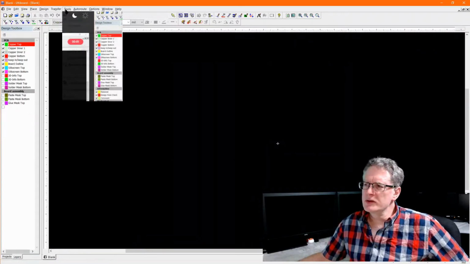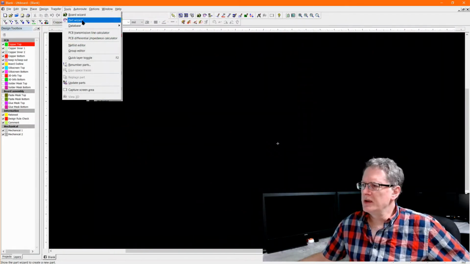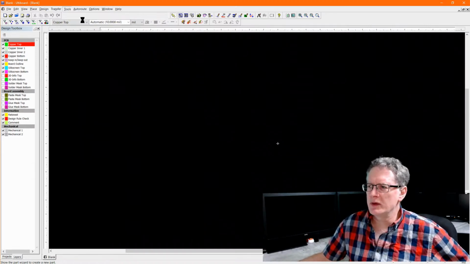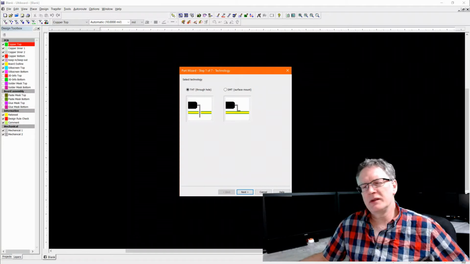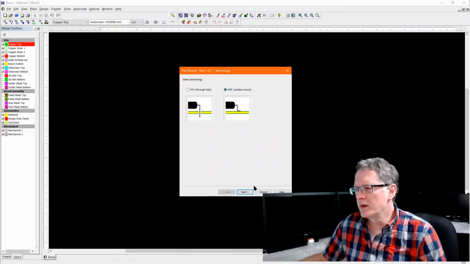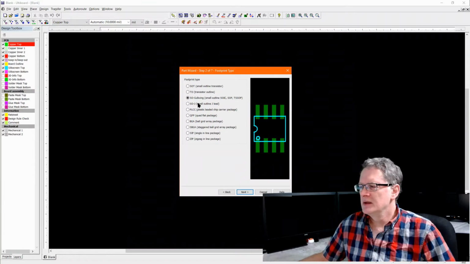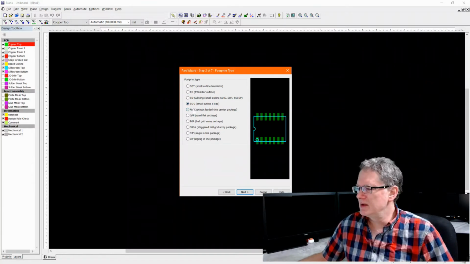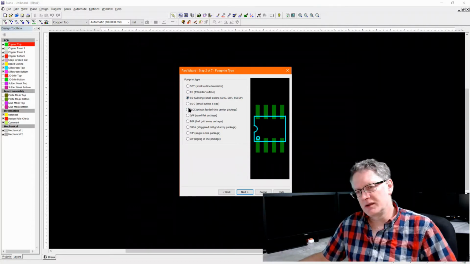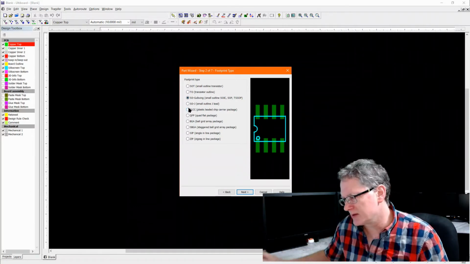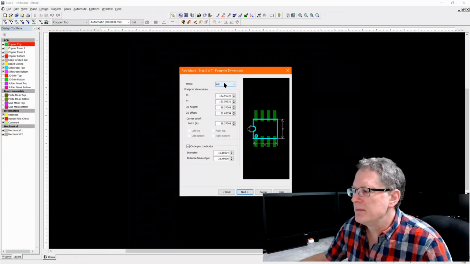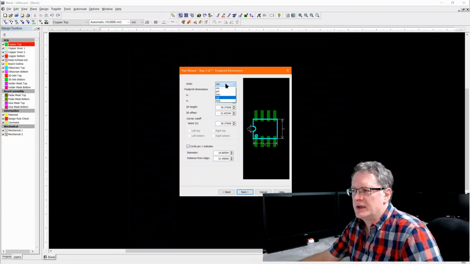So we can use the part wizard to create a basic part that has the important characteristics of what we want. And the part wizard will lead you through a series of questions, so you just pick things. We want a surface mount part. We want what kind of basic footprint, not 4 on each side. We want a gull wing thing that has part pins on both sides. What's the dimension of the component package?